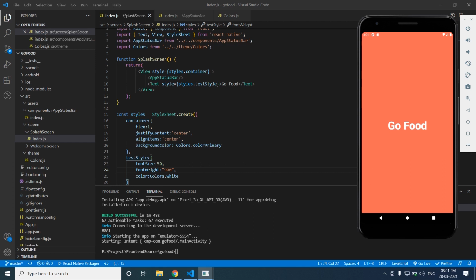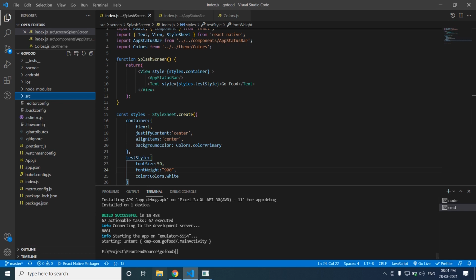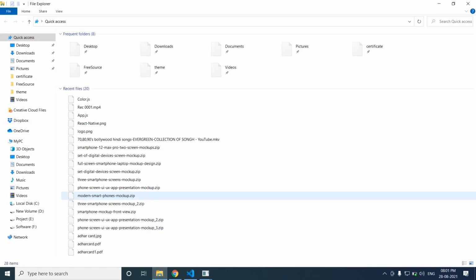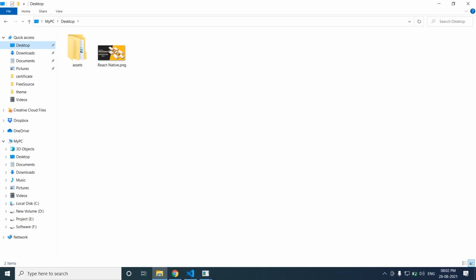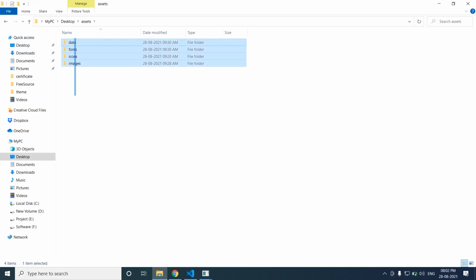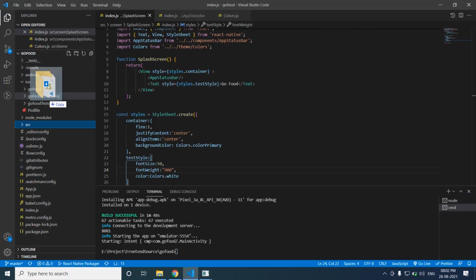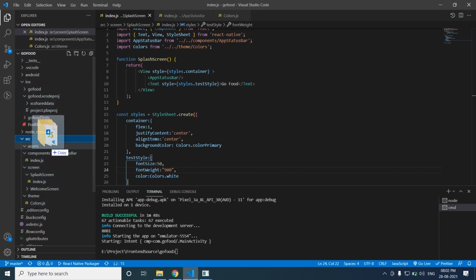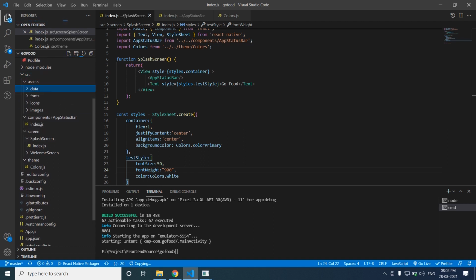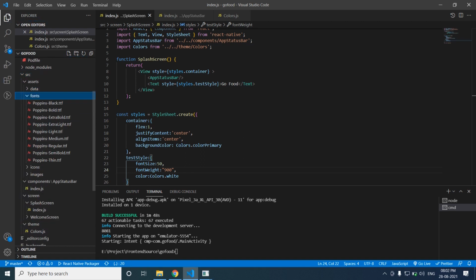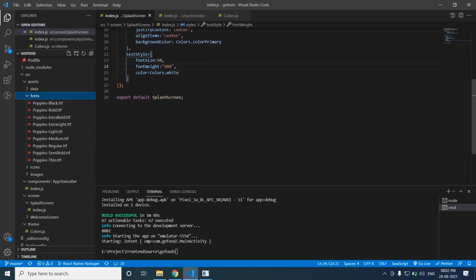But the thing is that we need to use our custom fonts, the fonts we have stored in our assets folder. Let's copy the assets folder to our project. You can see the fonts are there, but how can we use them?